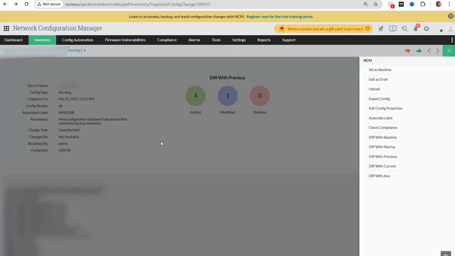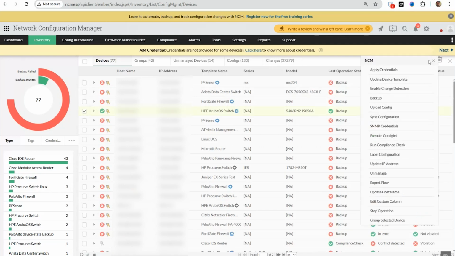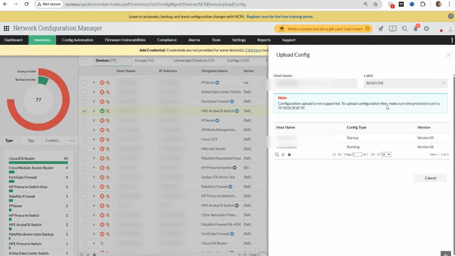Now let's say that there's an error with the device and you need to upload a stable configuration. You can do so by clicking on the inventory, selecting the device, clicking on the 3 dots and clicking on upload config. When you are uploading the configuration, the version you have labeled as the baseline will appear for both the startup and running configurations. Depending on what you have marked, you can simply click on upload and this baseline version will be uploaded immediately, stabilizing the device. So that covers both the baseline configuration and how to upload configurations.